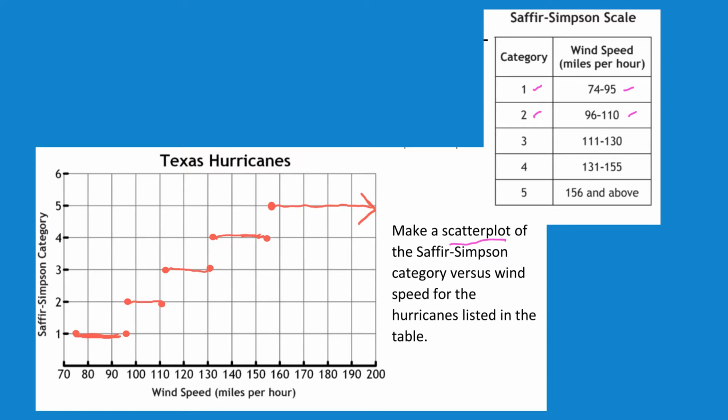Okay, so you can see why it's called a step function, because again it looks like steps. Now you're not going to fill in the inside, so I don't want to connect those right there. That's not what you want to do, so don't do that. They need to be horizontal steps with nothing in between, because realistically, can we have like a 95.5 miles per hour wind? Yes, but because they have these categories going by whole numbers, we're going to keep it that way.